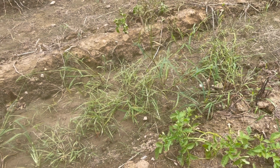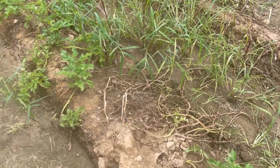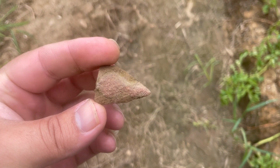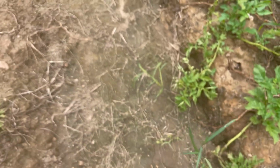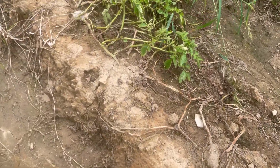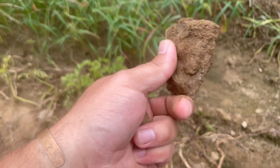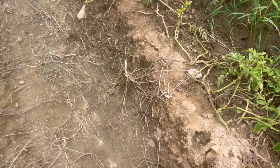All right, guys, I think it has been a month, maybe a month and a half since I turned a camera on. Y'all don't know how excited I am to be back out in this field. Had a minute of beginner's luck, first step in. Look at that. Gosh, that'd been a pretty one. And, what's that? Oh, that's a piece of beer bottle. I already did see another one up here, though. Broken, of course. But that looks like a nice base. Big old blade base.